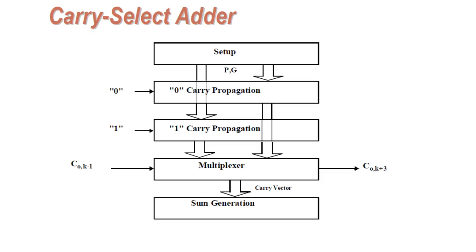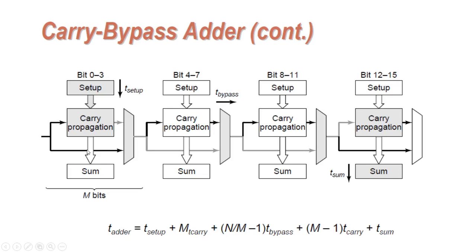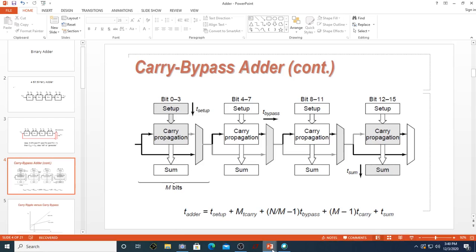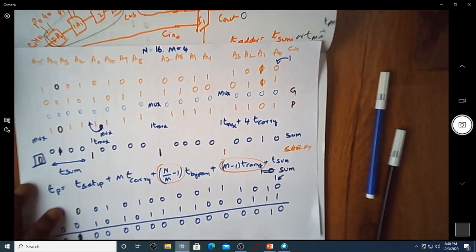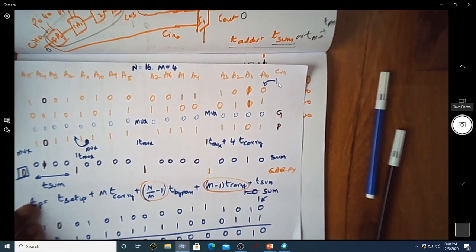Okay, here is another type of architecture for reducing the time required to get the entire sum and the carry output. If you can see in the previous case, whenever a carry has to propagate through this, before we get the sum output, as we saw in this particular case also, assume that whenever a value of 1 comes, my sum is different.